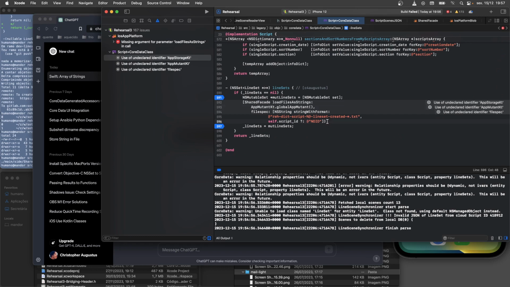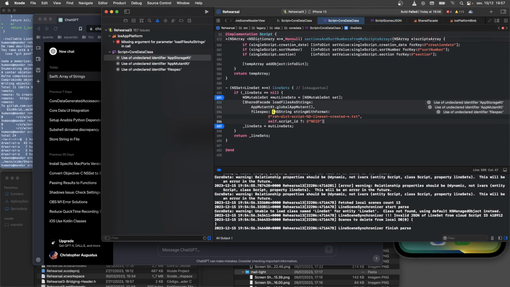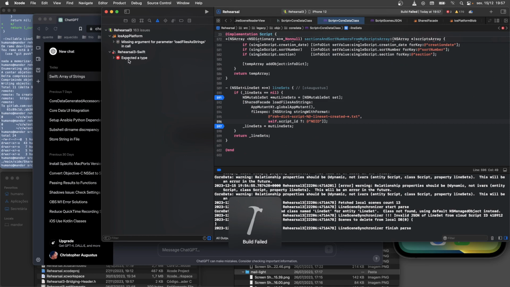Why is there a closed paren there? It shouldn't be a closed paren, it should be a closed bracket. And a semi. If I can find the key for it. All right, let's see what happens. Expected a type.